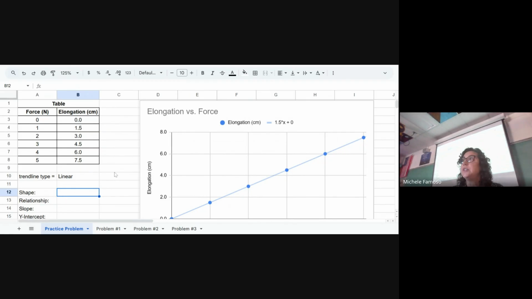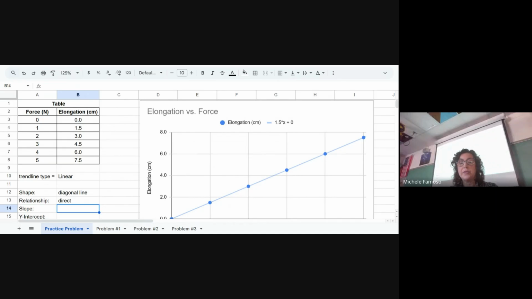After yesterday's lesson, you would tell me it is a diagonal line. You need both words. If you just said diagonal, it would be marked wrong. Likewise, if you just said line, I'm going to mark that wrong too. It's not specific enough. There's a couple different types of lines we have. What's the relationship on this graph? Direct. Let's go ahead and type that in.